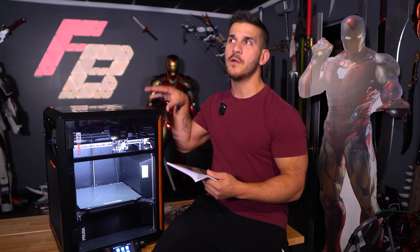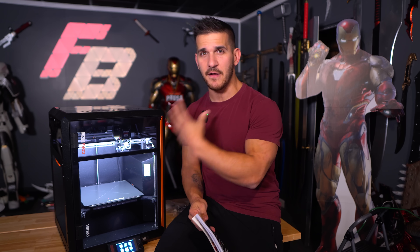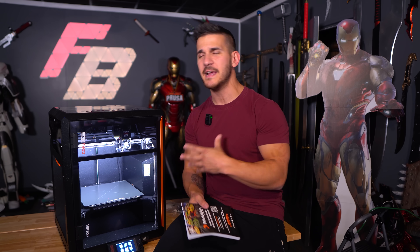Now I know some of these might seem like little piddly things to complain about — other printers have occasional errors too, and you're right. These are first world problems. We've gotten so good at 3D printing that we can start to complain about these little things. But if I'm getting one error every 10 prints on this versus one error every 100 prints on another one, that's going to start to stand out. I think it's because this is a very early unit, but when it is printing, it prints really well.